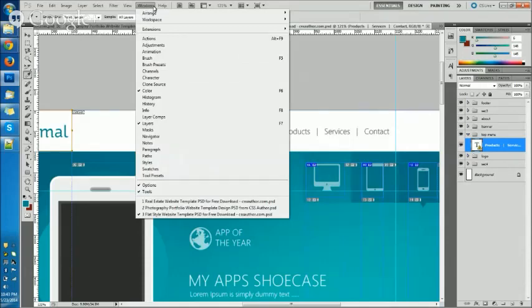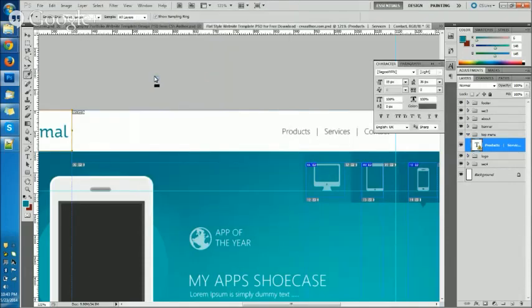You can go to the Window menu and select the character pane. As you see, this will show up. In Photoshop, whenever you click on a text layer, you will see this character pane, and you can look for all the details you need.